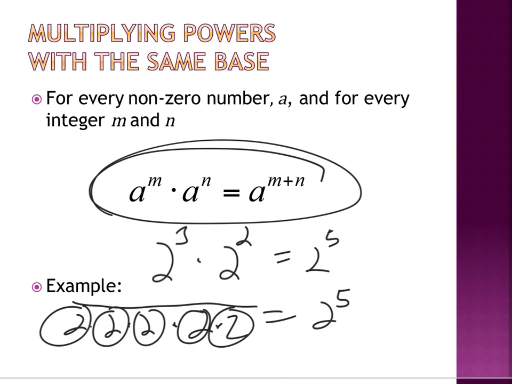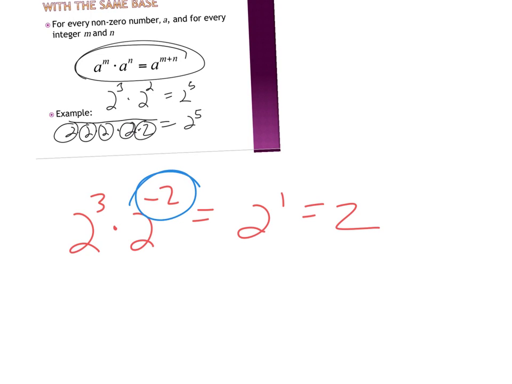Now what that also means is you do subtract them too. So if I have, hang on a sec, let me shrink this up a little bit. There we go. If I have, let's say, 2 cubed times 2 to the negative 2, the rule would say that'd be 2 to the 1, or 2. Now if you think about the shortcut and what we learned so far, negative exponent means it goes to the denominator. So that's like having 2 cubed over 2 squared.